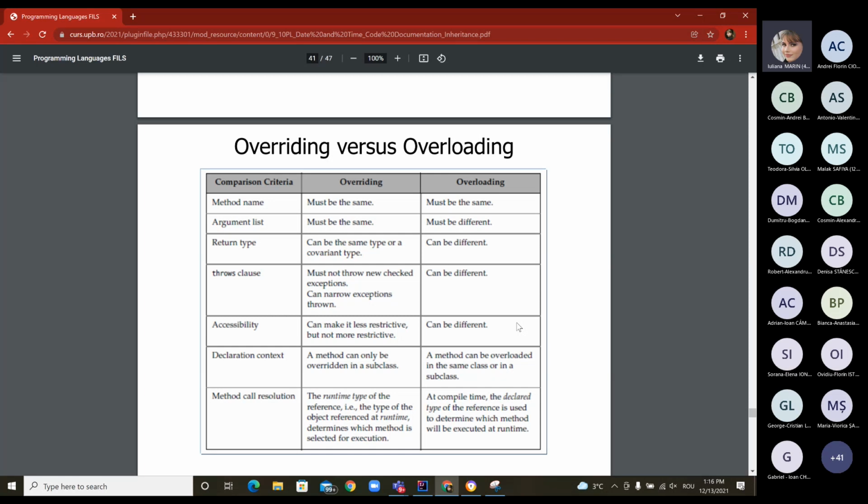While for overloading, all of this happens at compile time, and according to the type of the reference, the method is simply selected. So you have a method name and the arguments will vary, so at compile time it will know which one it is. But with overriding, it is according to the runtime type, because you can have several types, and according to the type, another method is run.